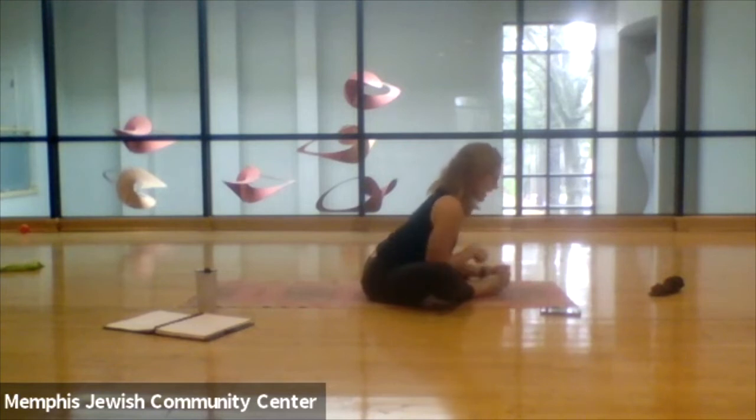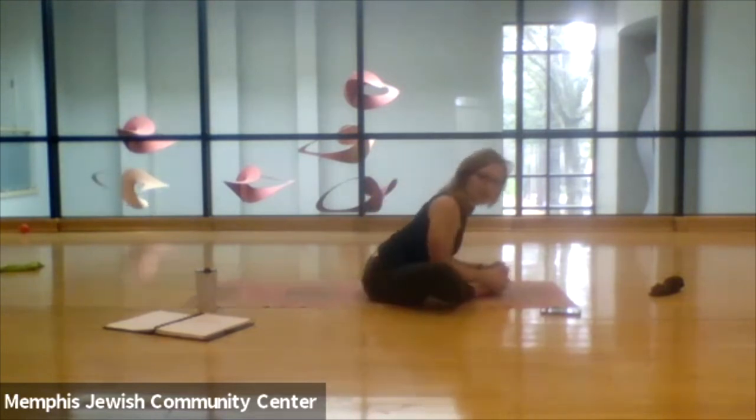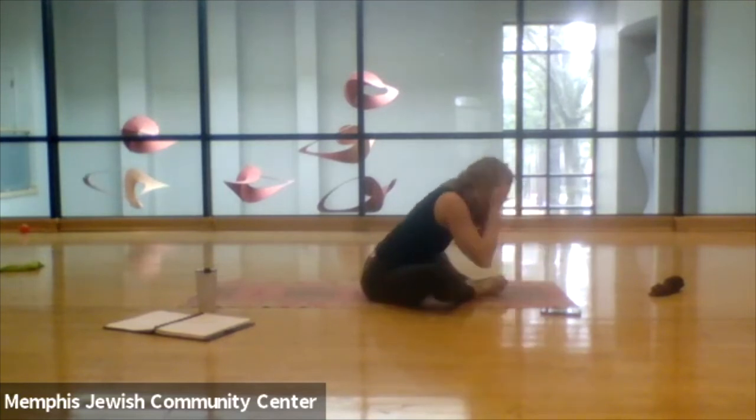And once you get as long as you can, you're probably going to feel this either in the inner groin, inner thigh, you might get it in the bum. Relax your shoulders down. So try not to let the shoulders hug up underneath the ears. And then you can tuck your chin slightly, but not let the head hang so that you round in the upper back. So just think of leading with your heart.